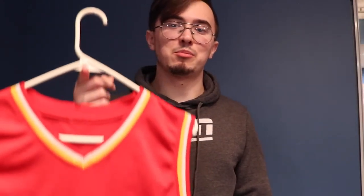Next up is a jersey I'm absolutely in love with — it's my Brian Scalabrine college USC jersey. If you guys don't know who Brian Scalabrine is, please just look him up. My favorite quote from him was just resurfaced: 'Brian Scalabrine is closer to LeBron than we are to Brian Scalabrine.' The fact that that's true shows how tough that is. This was one of my first jerseys — it also came from eBay and is probably not real either, but I love it so much.